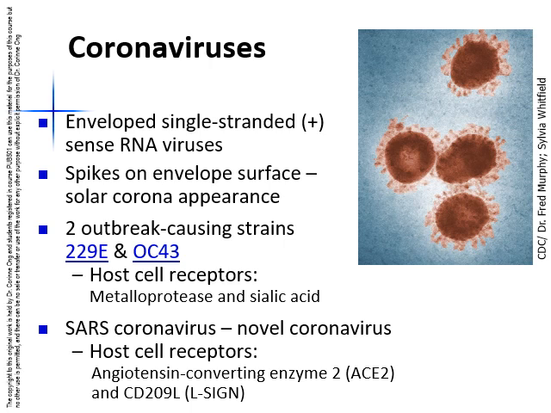Some of these outbreak strains are able to cause life-threatening illness in the elderly, and an outbreak of OC43 was identified in British Columbia in 2003, just after the SARS pandemic. SARS, in comparison, was a novel coronavirus in 2003, and it emerged for the first time, and there was very little information available on this new coronavirus. In fact, it took a while for SARS to be identified as a coronavirus. You can see that it has different host cell receptors to the other coronaviruses that cause common colds.